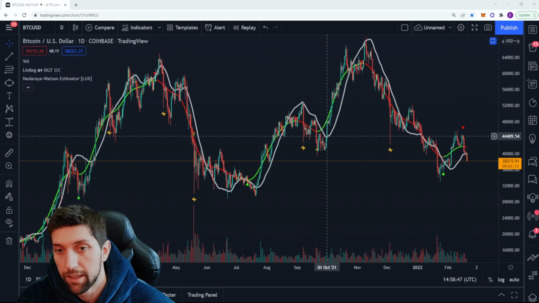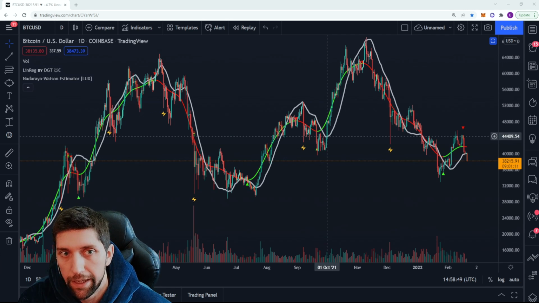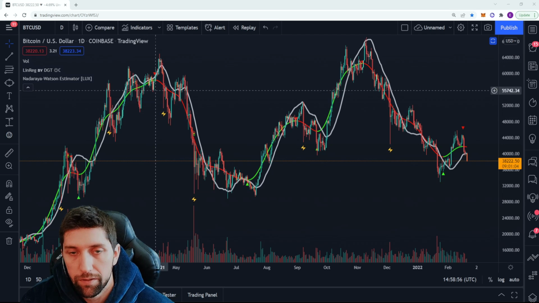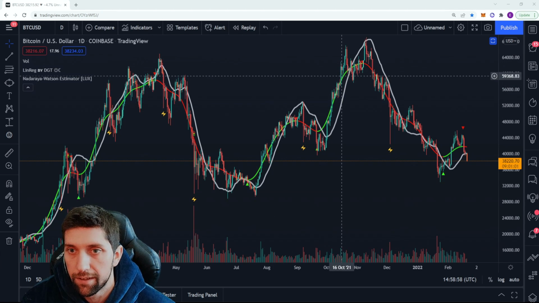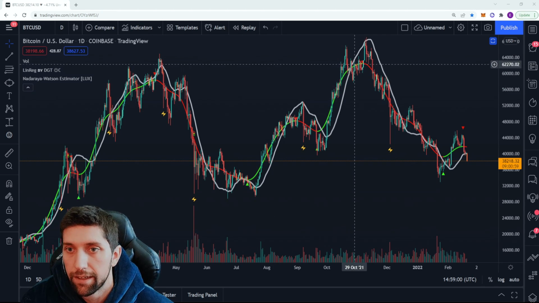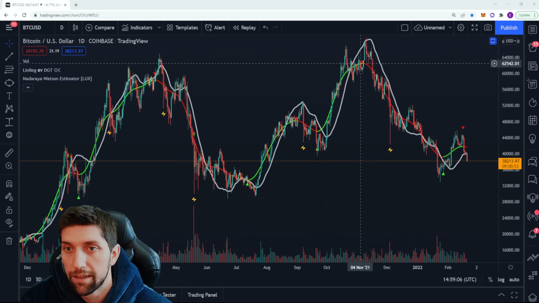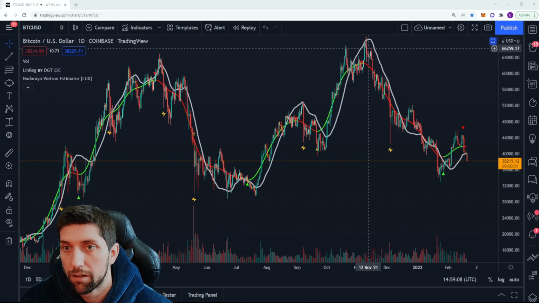Now, if you're looking to buy the dips or getting into a riskier play or looking to, let's say, buy the top or buy the bottom of a trend, ideally what you want to look for is the crossover and the confirmation. So up here, for example, you cross over to the bearish side. Even though we did cross bearish, the color of the Nadaraya maintained green. We get the sell signal, but you can see price takes off.